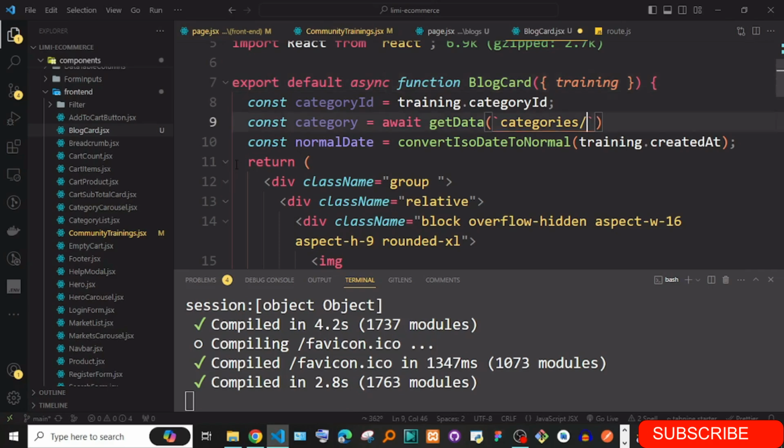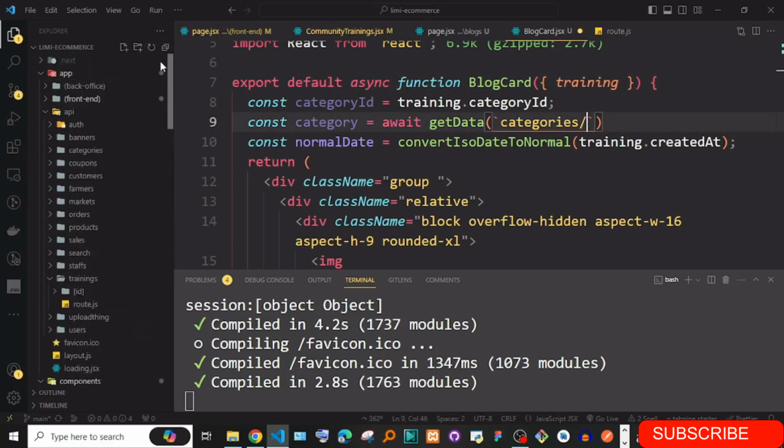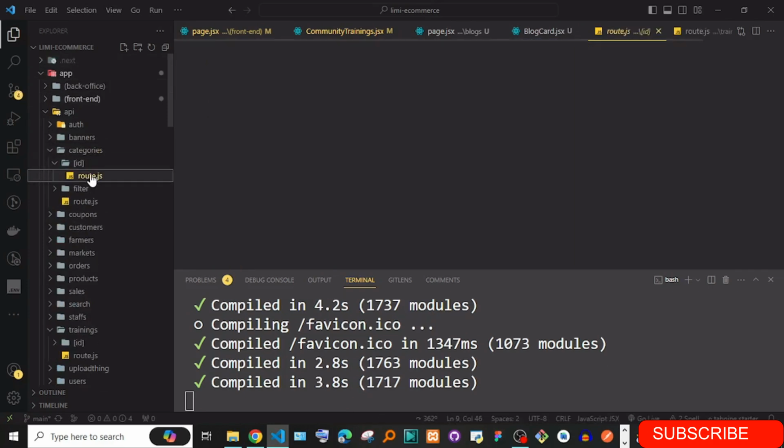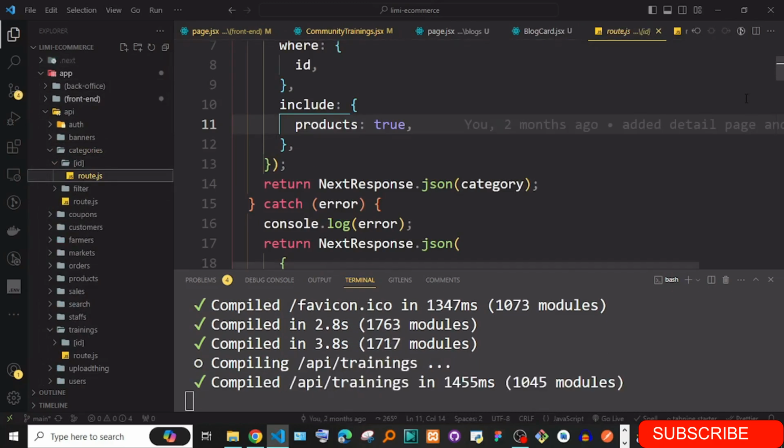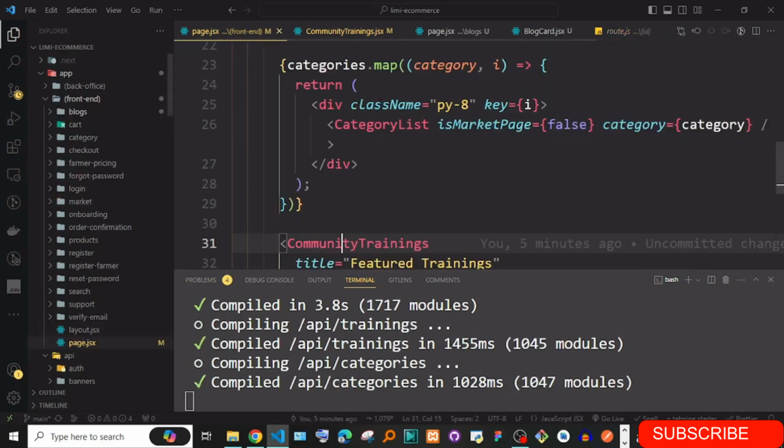So let's first go and see the categories for a second. API categories. So we have the ID. Okay, so you can just pass this and we get a single category. Okay, that's great.